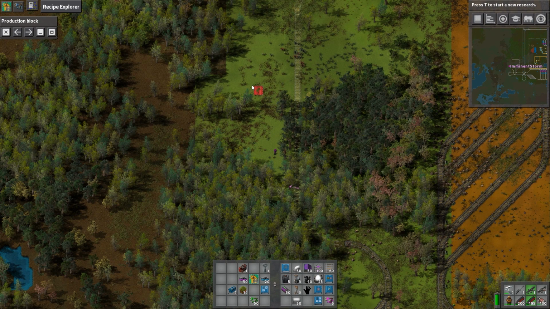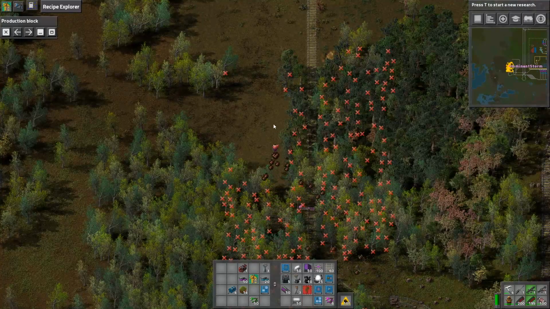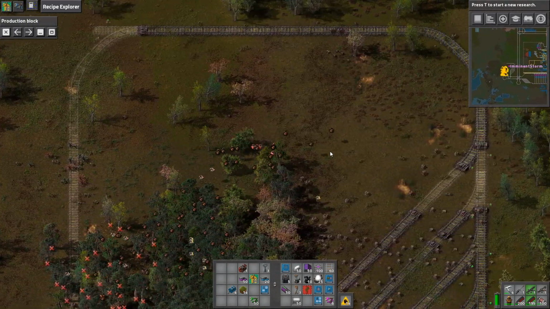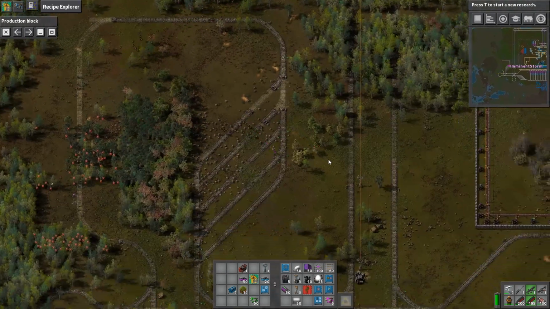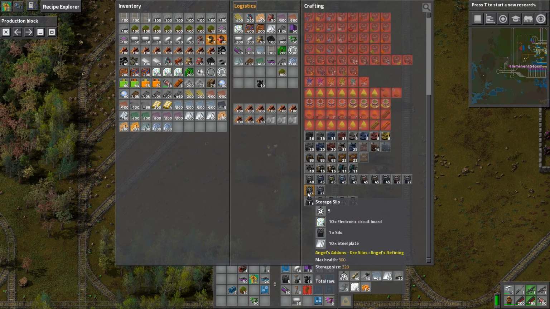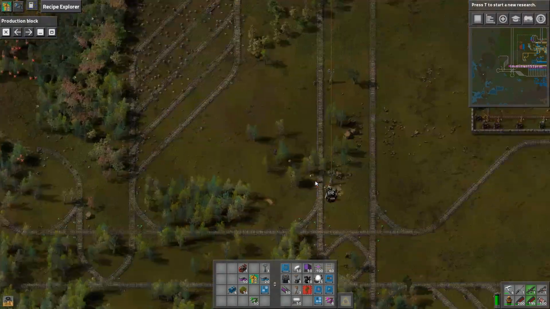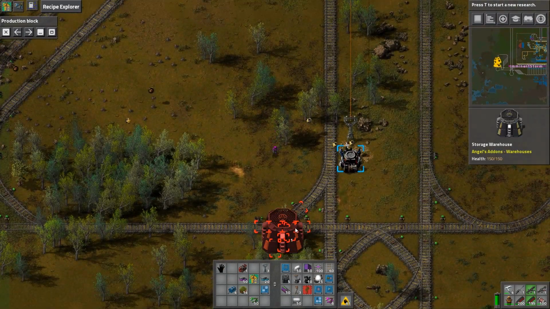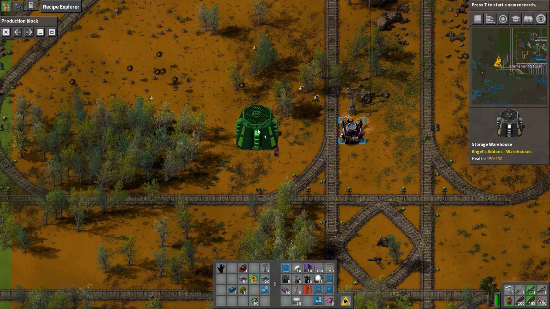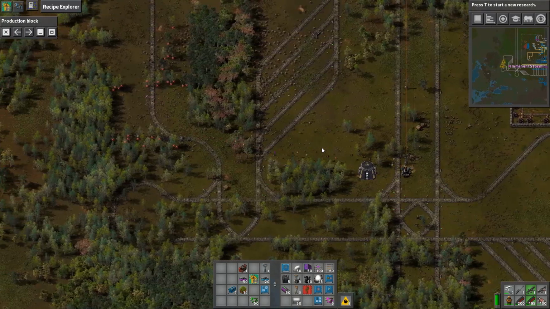Okay, so then what we're going to need to do is clear trees and everything pretty much around this area. And what I might want to go ahead and do, just because there's going to be a lot of trees getting cleared, is go ahead and create a storage warehouse. Yes. We're also going to need to expand the roboports. We'll drop the storage warehouse in right around... It doesn't really matter. We just plop it in right about there, so that I can dump off all of my raw wood for now.